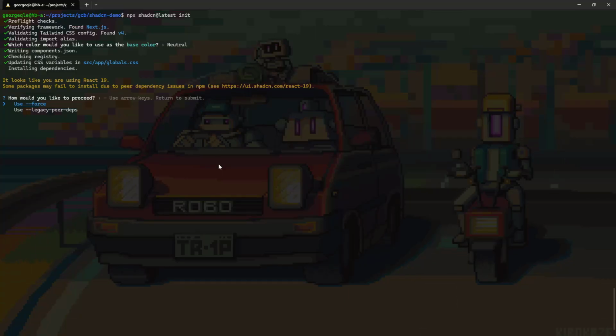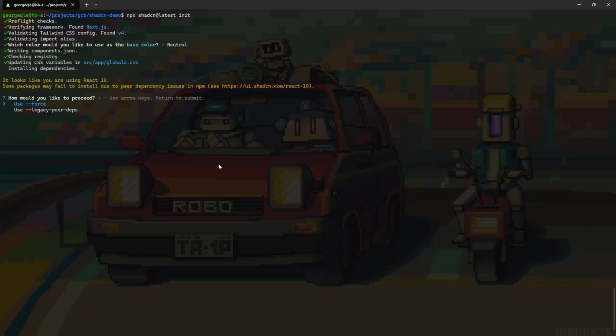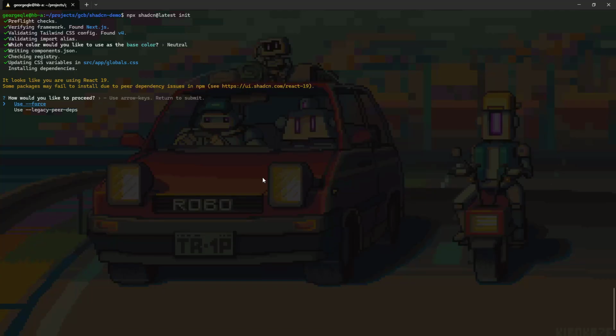We have here a quirk with using Shadcn with the latest React 19. Don't worry about all these warnings that come up. Just use --force. If you're using a different package manager like Bun, you might not even see this. But here, it's just being a little bit more pedantic, if you will. It's being a little bit more thorough in just letting you know that there are some peer dependency issues, but in actuality and in all the projects that I've built with Shadcn, it's never been an issue. So you can just hit enter.